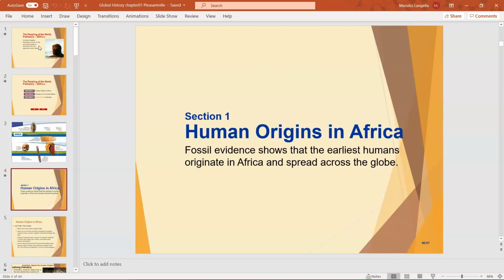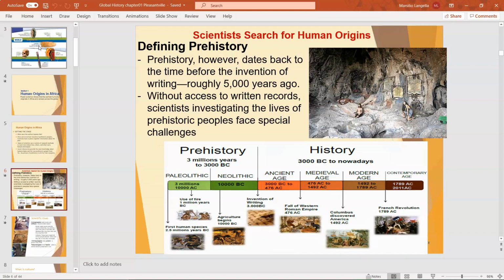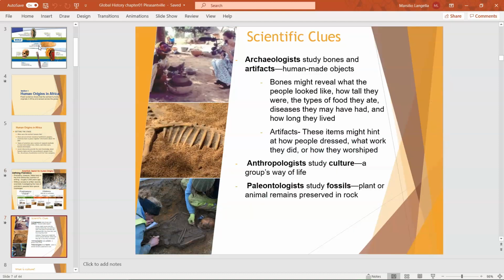So last time we talked about human origins and how scientists find out about history before there was any written history, which is known as prehistory, right? Prehistory is typically the time period where the only thing we know about it, or the different types of subhumans and their cultures, is based on the artifacts that were left behind. And we find this out by using different types of social sciences.